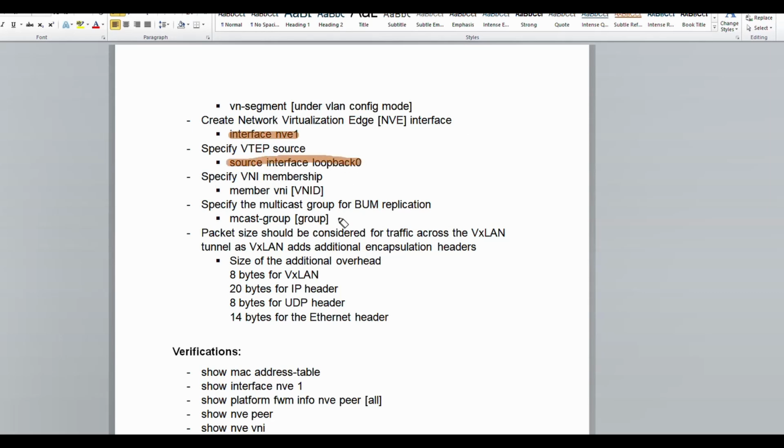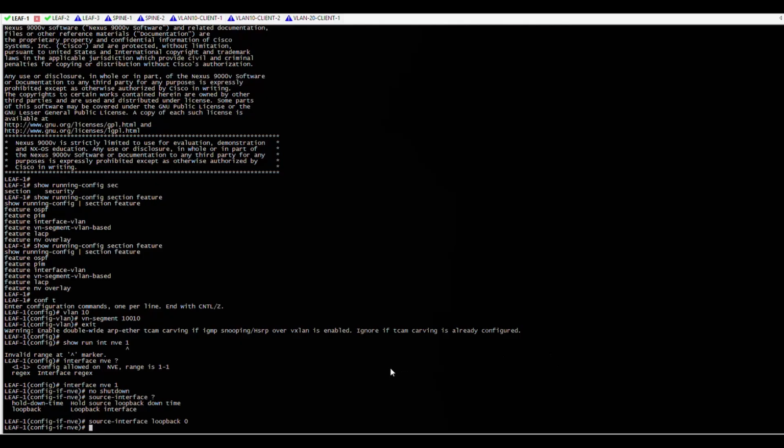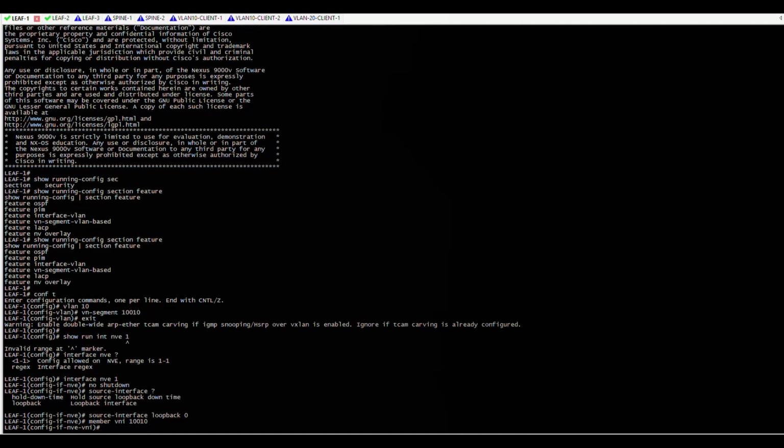The next thing that we need to configure is the membership, or the traffic that needs to be allowed over the VXLAN tunnel interface, and we do that by specifying the member VNI. In our case, the member VNI was 10,010, which is what we defined under VLAN 10. As we discussed previously, we also need to define a multicast group address under the member VNI for our bump traffic.